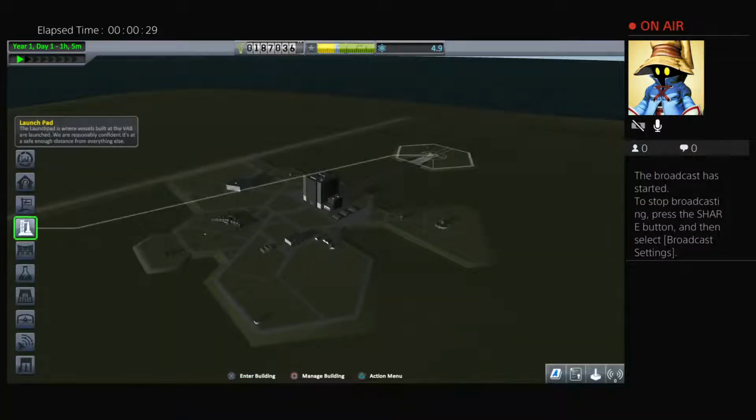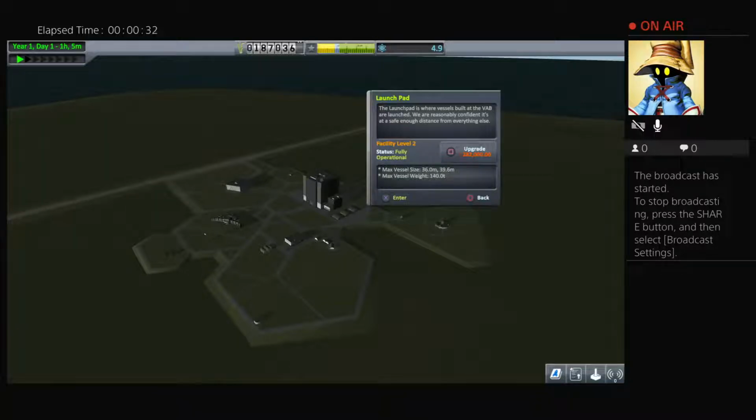In this case, we're going to be flying by the Mun and returning to Kerbin from the flyby. When we last left off, we had just upgraded the launch pad. That way we can launch more than 18 tons. Now we're up to 140 tons.